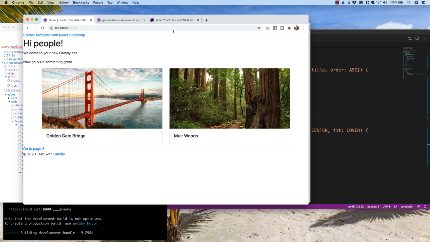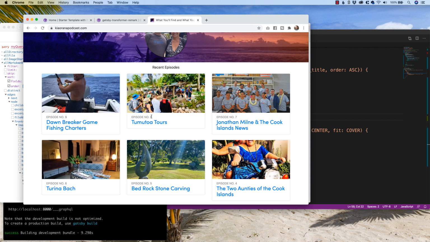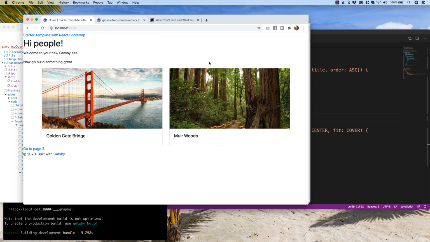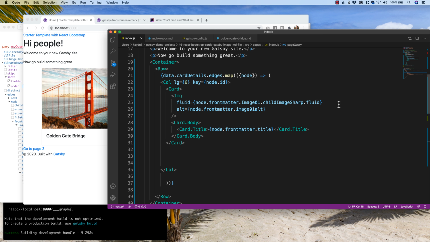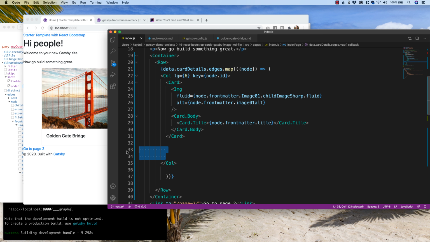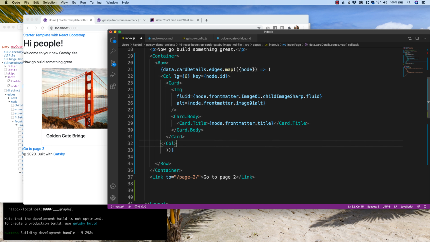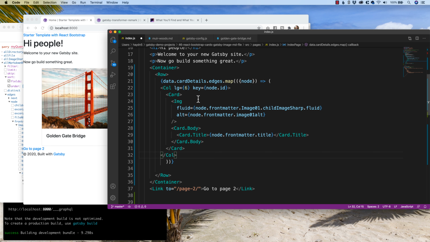Now, as I showed you before, I arranged mine by episode numbers to count up. You can have dates, you could have authors, you can have whatever you want in your information. And also notice what I like about this too, is my code is much easier to read. I have to do a little cleanup and move some spacing in here. There we go. But to me, once I get used to this format, it actually makes it easier and easier to use Markdown files to control my cards of information.